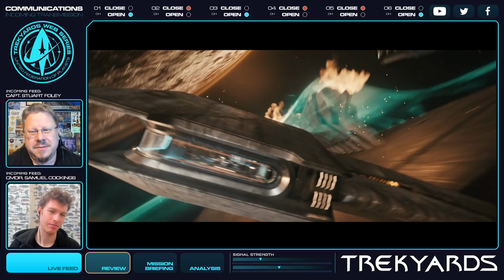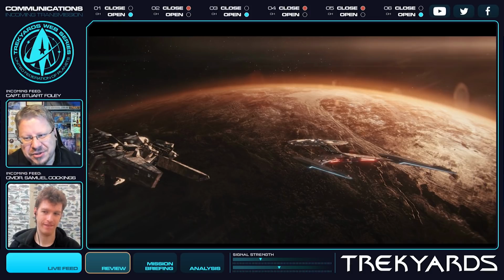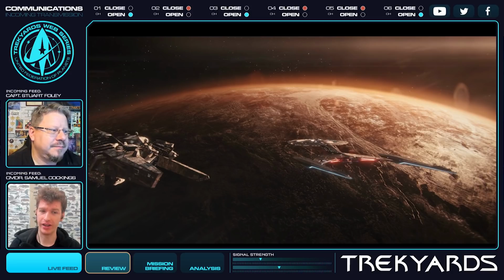Like, it's a very successful attack pattern. Yeah. It's almost like the Millennium Falcon going up against a Star Destroyer. Sure, it could get some good pot shots in, hit a few important spots, but overall, it's not going to destroy the damn thing. And this is not the size of a Star Destroyer anywhere near it, so I just want to point that out as well. It is very small for what it could be. A heavy cruiser, but... Which is good, though. I like that. I always prefer smaller, more menacing ships.